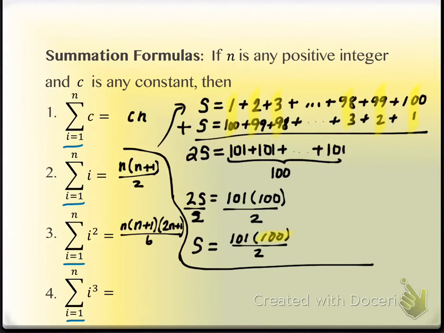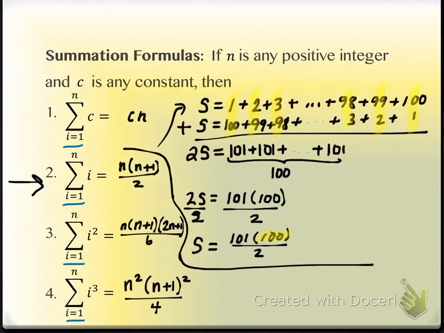And then the last one is the sum of the cubes, right? So like 1 cubed plus 2 cubed plus 3 cubed plus 4 cubed, and so forth. This is n squared times n plus 1 squared over 4. Which should look an awful lot like this one right here, squared. Doesn't it? Yeah, it is.